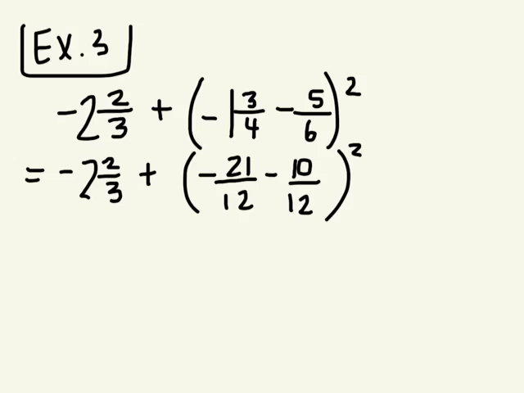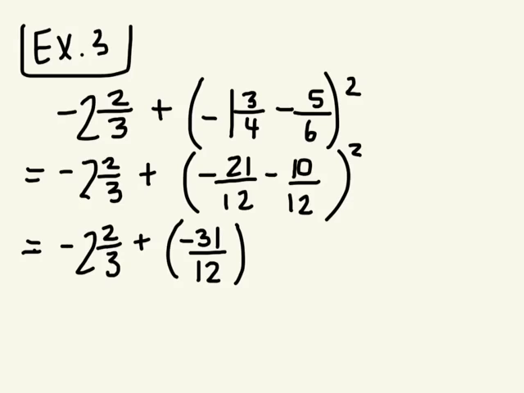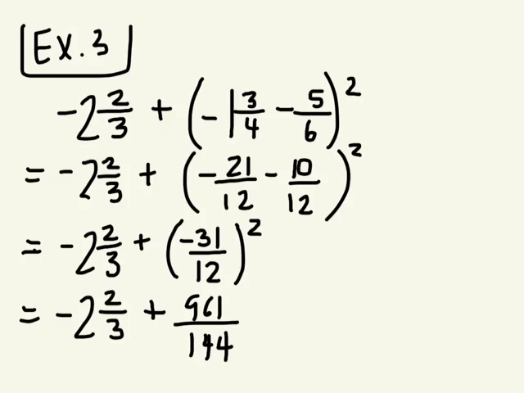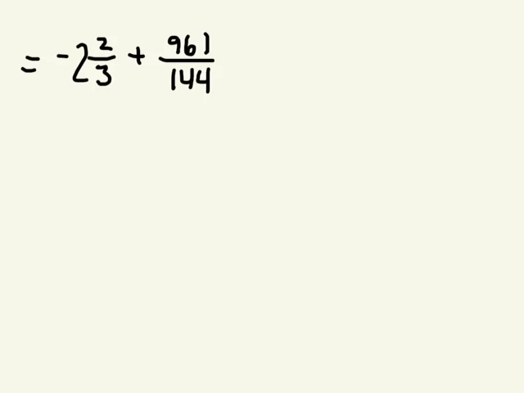Find the common denominators and turn the first fraction into improper. What is the brackets simplified? So what is negative 21 over 12 minus 10 over 12? What does that become? Yep. Good. Negative 31 over 12. All of that to the power of 2. Okay. We know that negative 31 over 12 to the power of 2 is negative 31 over 12 times negative 31 over 12, which results in a positive 961 over 144. You turn the mixed number into improper, what does it become?